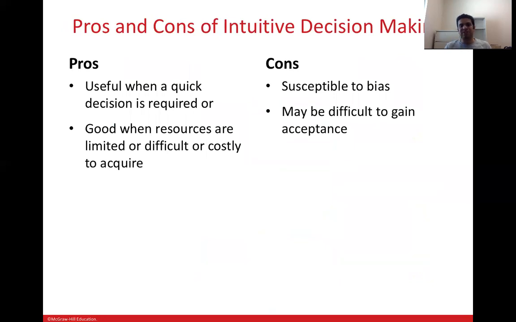Well, the pros and cons: it's useful when a quick decision is required. As I said, when we have a quick decision that we need to make because of the holiday season, that is good because all of the experience, the tacit and explicit knowledge, will feed into that. You will come to make a decision. You don't really know why you made that decision. It's hard to justify, but because of all your previous experience, you can really make that decision, and it could be a really good one. However, the con is that it's really susceptible to bias, because you don't really know how you made that decision, so you might be biased, and we'll talk about the different types of biases in the next slide.